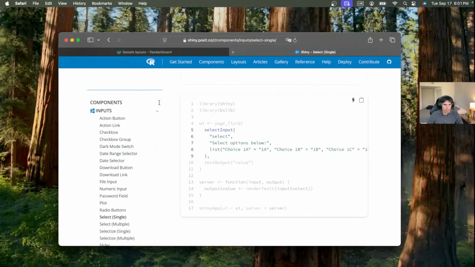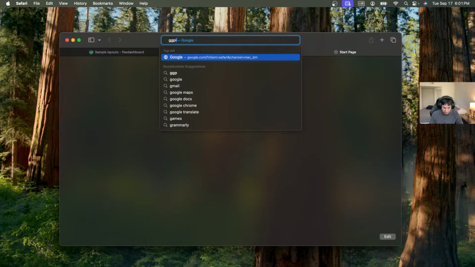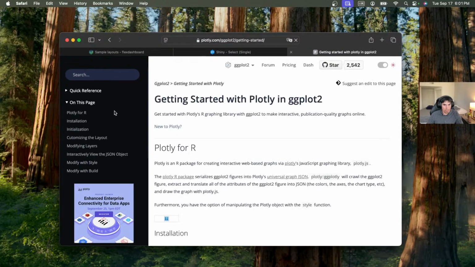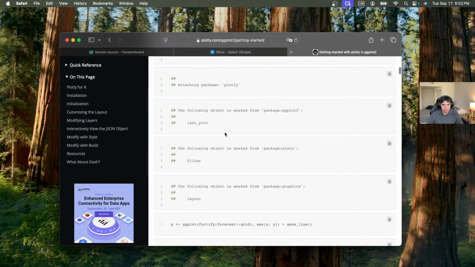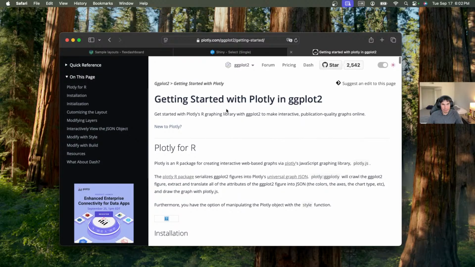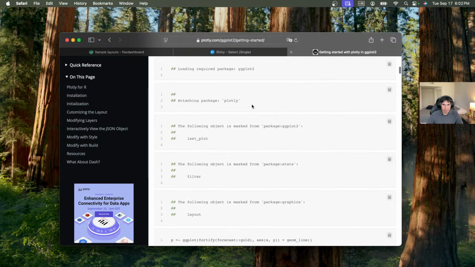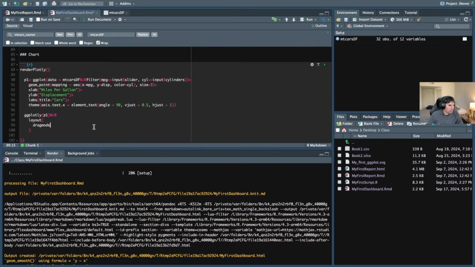And by the way, here on Plotly you can also find the documentation and anything on how to use Plotly. I'm not gonna go through every single thing, right? But just so you know, this is where you can also check that documentation, Plotly in ggplot, where you can create some amazing graphs. So let's go back here. So drag mode, I will be saying it's false.